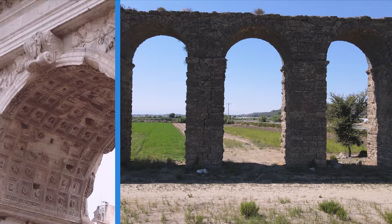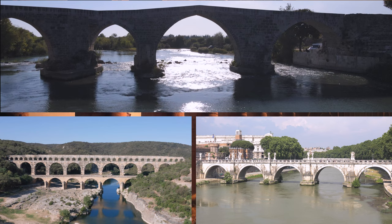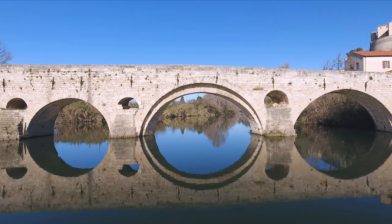It is no surprise that the Romans were very famous for their stone arch structures. Although they were not the first civilization to use arches, they perfected this construction technique. Roman bridges were a vital part of their extensive road network that connected the far reaches of the Roman Empire. They were also important for military advancement, allowing troops to cross rivers and other natural obstacles quickly, enabling rapid deployment of Roman forces in different regions.